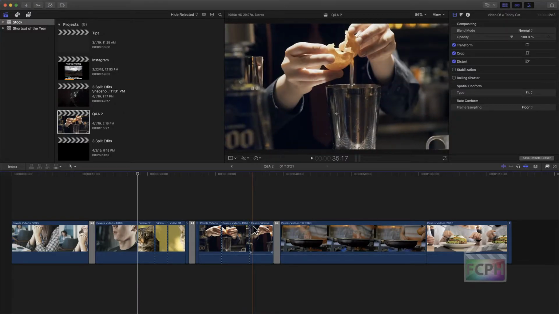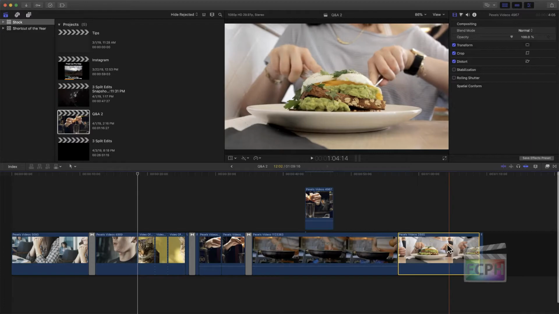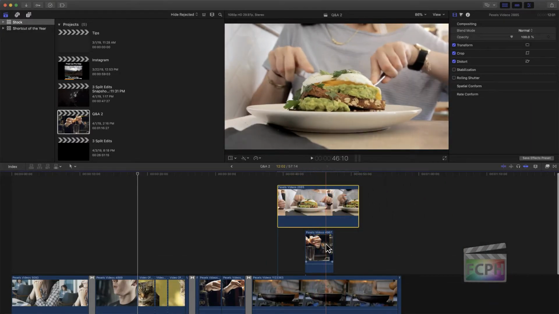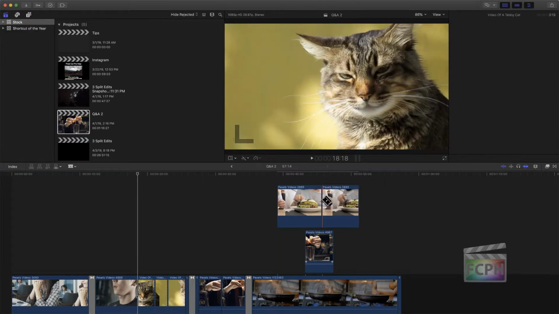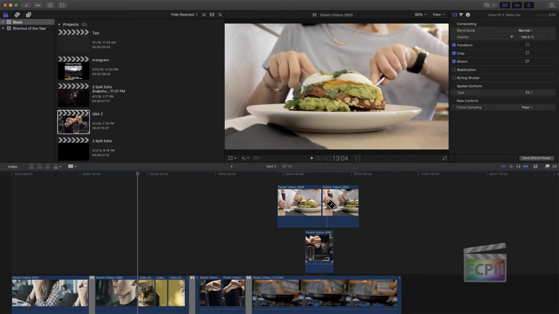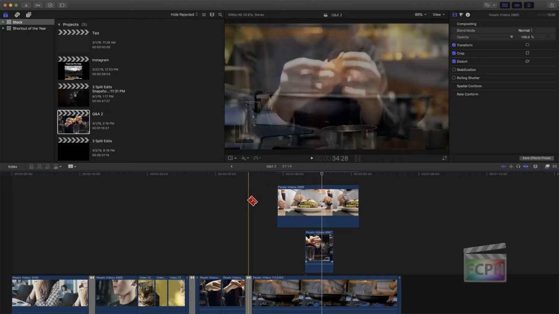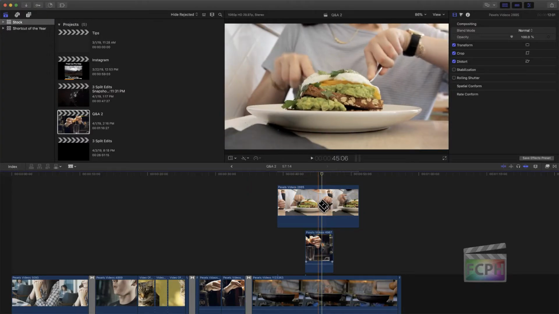One other, I guess, tip that's in there if you don't know this, you might have multiple layers stacked on top of each other. So let me put a couple of these layers on top of each other. So now I have 3 video layers here. If I hit the B key and I were to click on this top clip, it's just going to cut that clip into 2, right? I'm going to do Command Z to undo that. But if I hold down the Shift key, I'm going to go over here in the empty space. Notice how there's 2 razor blades now on the icon there, right? So Shift and clicking with the blade tool is actually blade all.